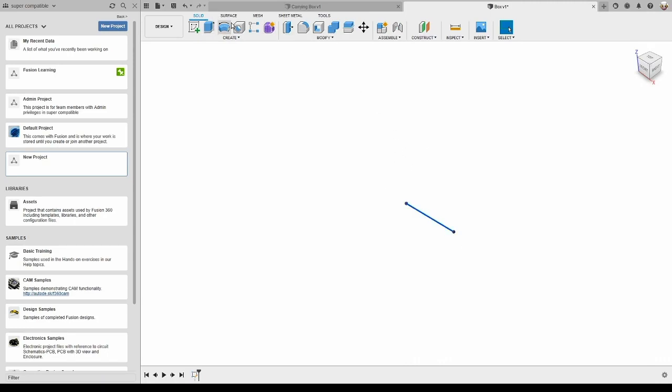Look at the other tools. So we have our extrude, our revolve, hole, our form, all these different tools for modifying and shaping our object.